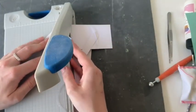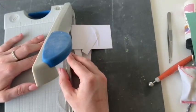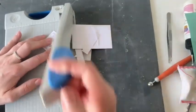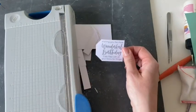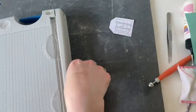There. Then I'm just going to take off that corner there. Off that corner there. And then that's created my little tag shape. Okay, dead easy to do.